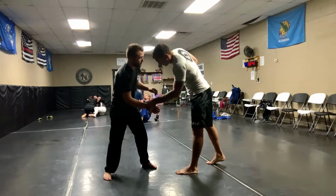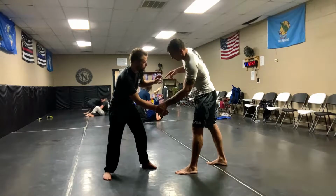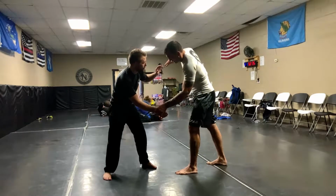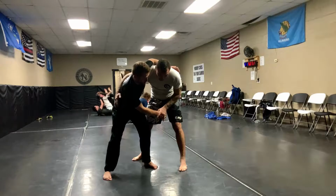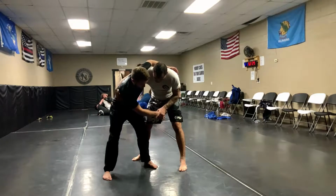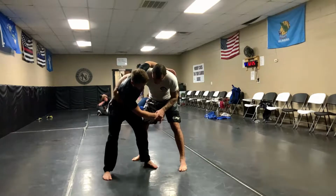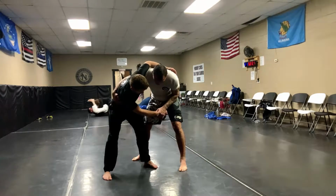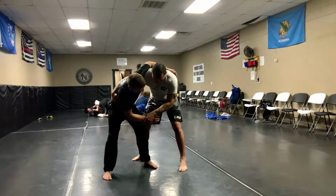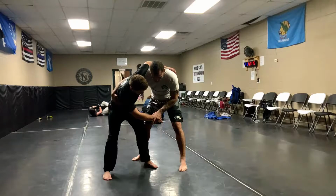So I like to establish the wrist grip first. Okay, and he's usually going to use this arm for defense. So when I come high, he's going to bring that hand up, and that allows me to get underneath to the waist. I'm looking for a kidney grip on this side. Okay, if I don't have a gi here to grab, so looking for the kidney grip. Notice that I brought his arm with me by keeping my elbow tight to my body, so that brings him off balance. I'm in the T position now, so I just need to finish the throw.